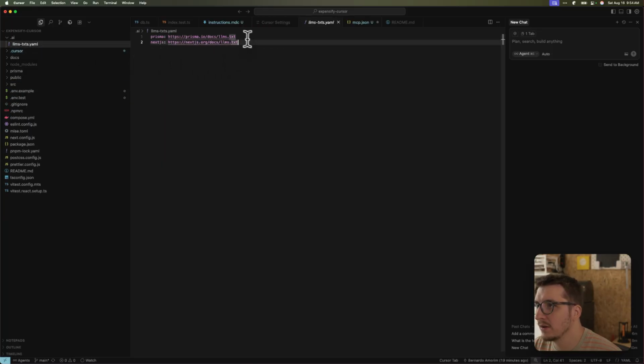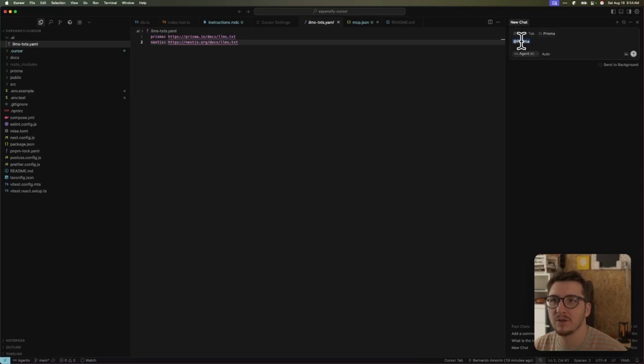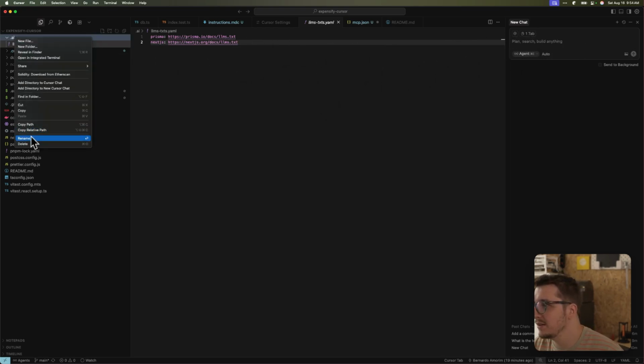And also, I have these two things, but I don't think I need them, because if I do Prisma, this already likely is fetching from the Prisma documentation and also Next.js. So Cursor already has some documentation. If I do web docs, you can see the things that it gets and where it's getting from. So I'm not gonna be adding these LLMs text here. I'm just gonna delete this.